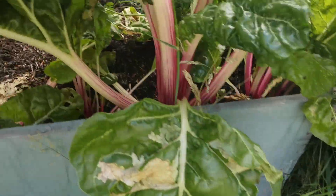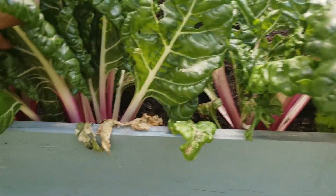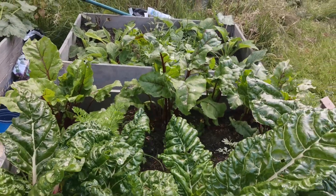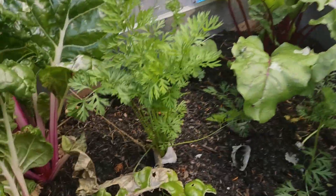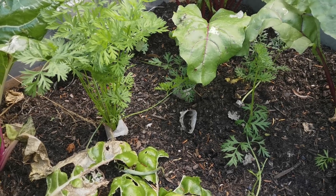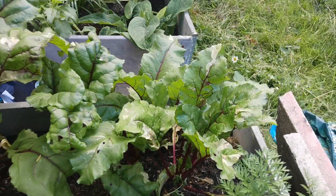So this here is the peppermint chard, and it's been fantastic. I put that at the front so we get the stalks showing, but it's mostly leaves at the minute. I probably need a higher level of soil next year. We've got some carrots in behind — the multi-colored ones — so we'll get white ones, purple ones, all sorts. And then there I've got my beetroot, so that'll be good.